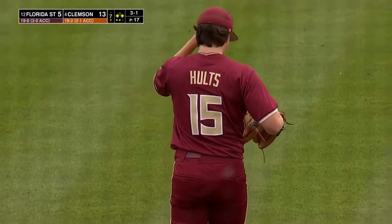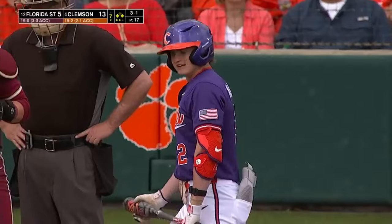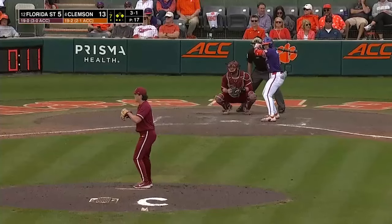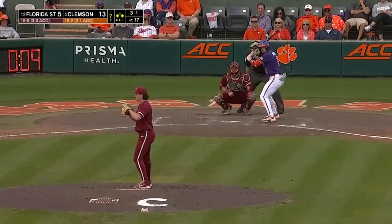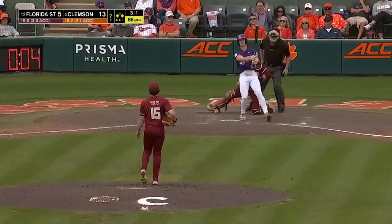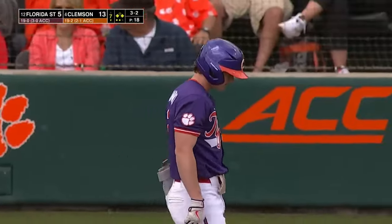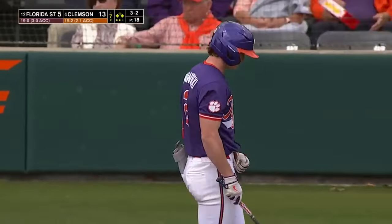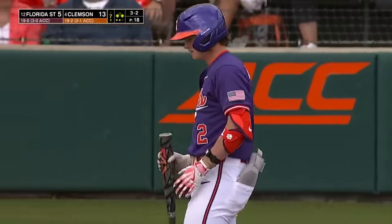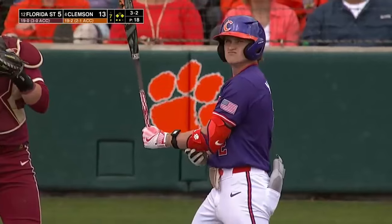Narocki, a .381 hitter over his first 11 games coming into this afternoon. A little bit of pop too, three homers and 13 batted in. Early on, same playing time as a Clemson Tiger. Ooh. Another full count on a batter. Man. He would like that one back, Pete, because that was a really good swing. Balanced, short, just missed it.